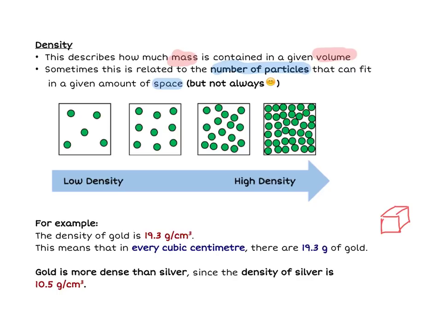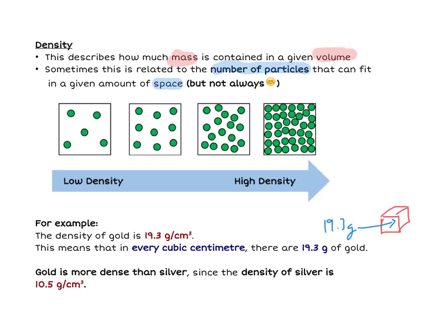And if this were gold, then I would know that in that centimeter cubed, if I put it on a scale, it would weigh exactly 19.3 grams if it were pure gold. And if it weren't pure gold, its mass might be heavier or lighter per cubic centimeter than 19.3. So that's the first part.